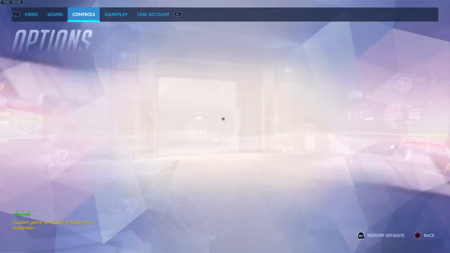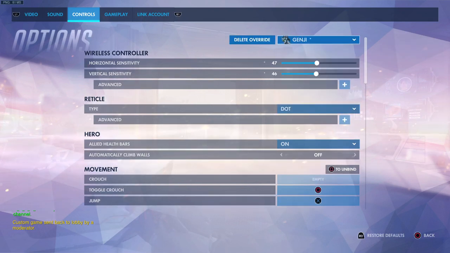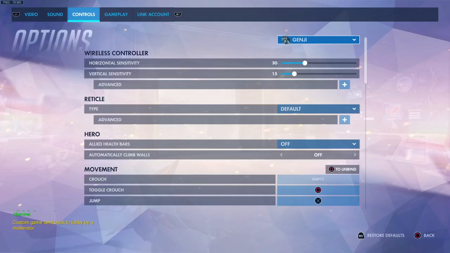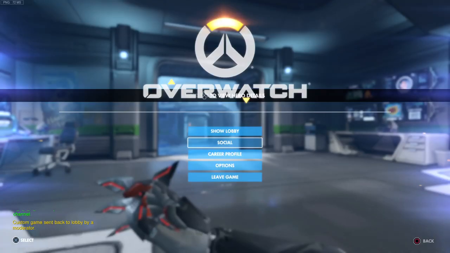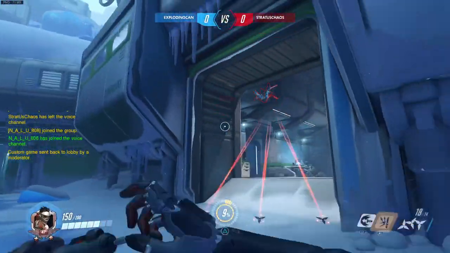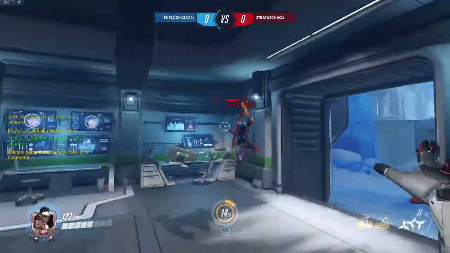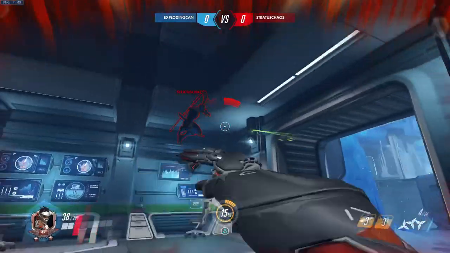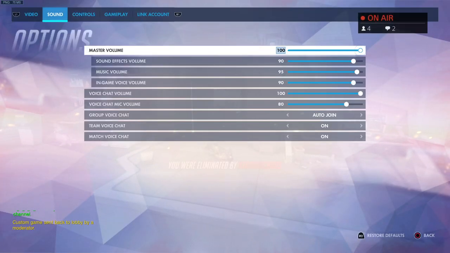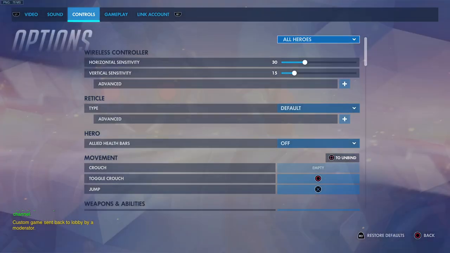Wait. I gotta change my settings. They screwed my settings. I'm coming for you. Restart defaults. Yes, hello. Oh no, I used our defaults for all the characters! Oh no! Oh, I'm so slow! Oh my god! My sensitivity is so bad! Wait, you reset your sensitivity too? I pressed restart defaults into the delete override.